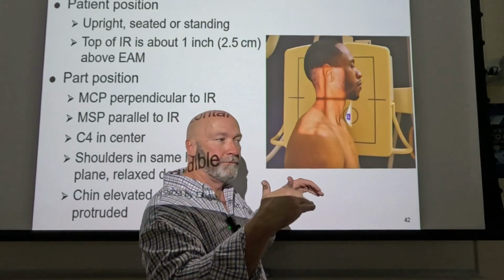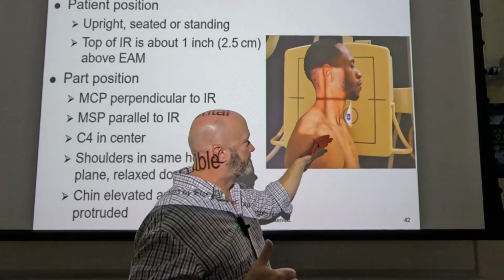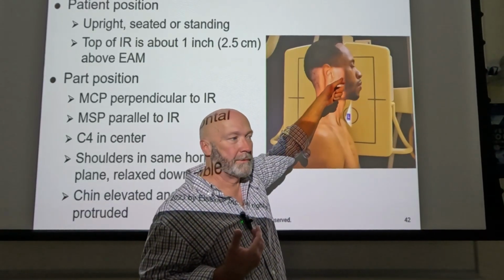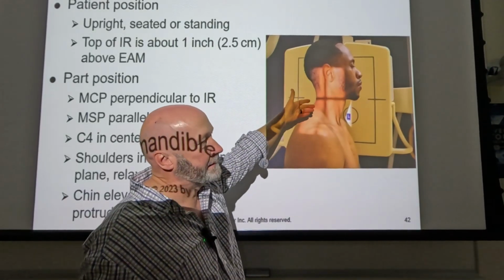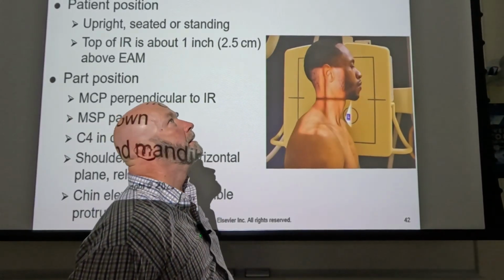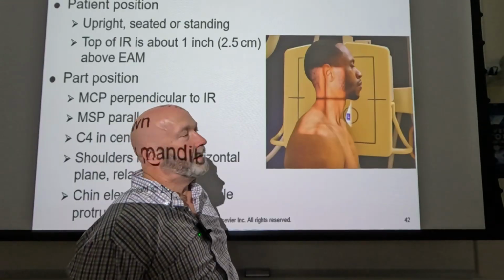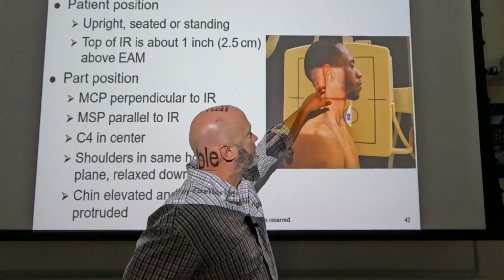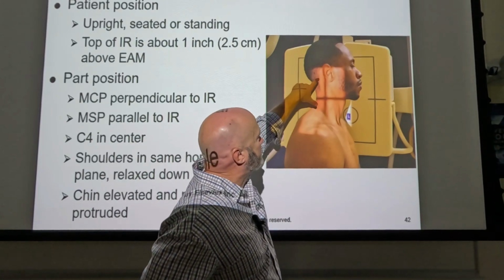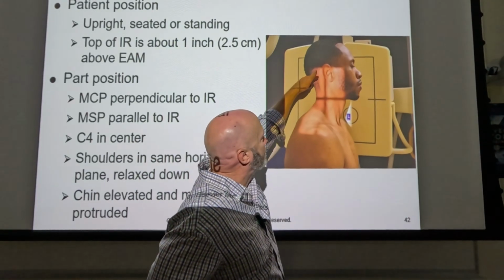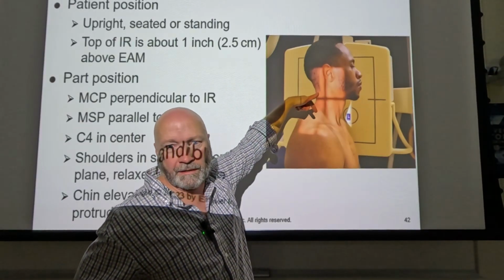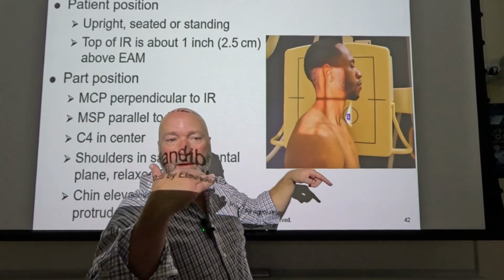If it's parallel to the floor, then it's going to extend the chin enough to keep the mandible off the anterior portion of the C-spine. Also, the other tendency is to tilt the head back. The problem here is that you take the spinous processes and compress them, and you also potentially put the occipital bone over the posterior portion of the C-spine. Okay, acanthomeatal line parallel to the floor.